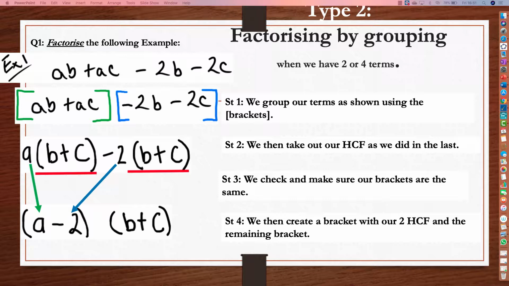I'll go with this. Factorize AB plus AC plus BB plus CD. This is known as grouping. The second type, and there's always 4 types. So it's the exact same now as the type on the board.